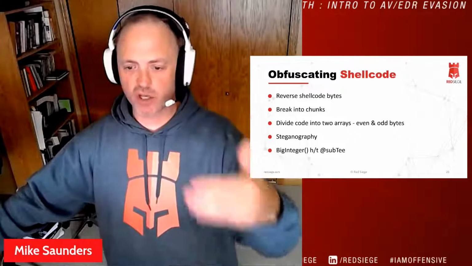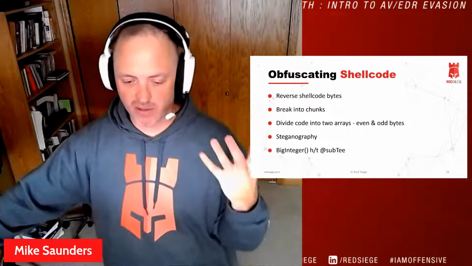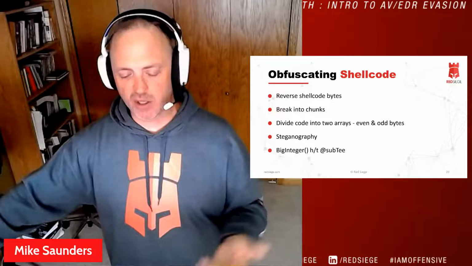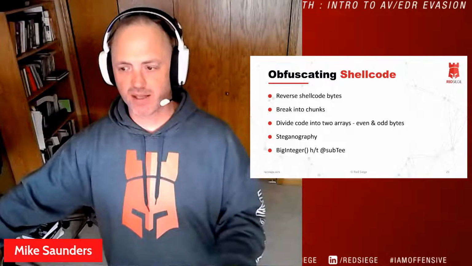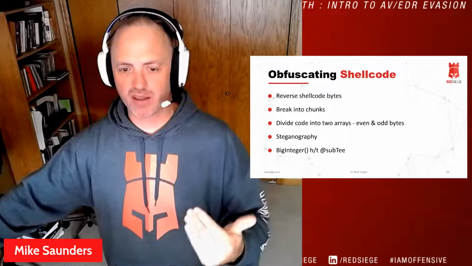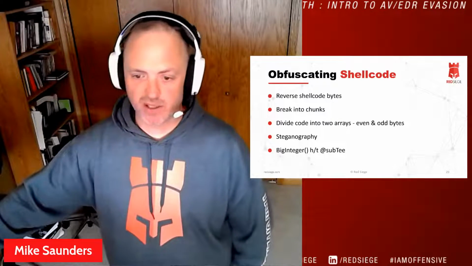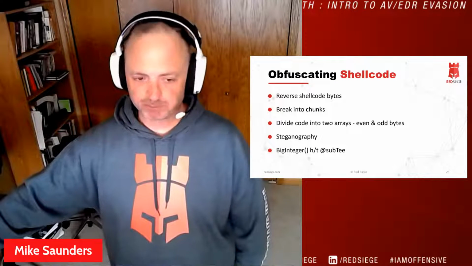So you could store your shellcode in the image. It works by encoding data into the least significant bytes of the color data in the image. And you can store a lot of data in an image without increasing the size of the image and without degrading the quality of the image. So steganography is definitely something that could work for you, and you could take a look at.